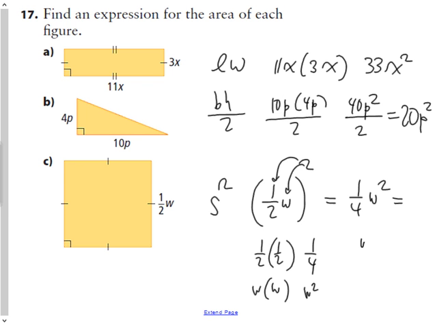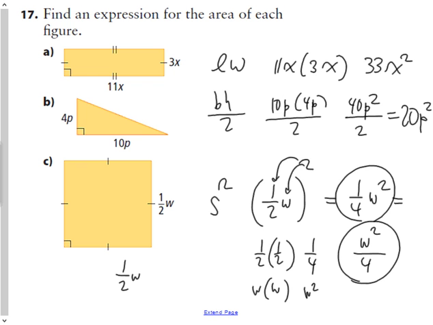or 1/4 of w squared. If you want to get really technical, you can write it that way. 1/4 of w squared is written this way, or 1/4 of w squared could also be written that way. Both are the same thing. Alternatively, 1/2 of w multiplied by 1/2 of w. 1/2 times 1/2 is 1/4. W times w is w squared. If you want to think of it without exponents of 2, because it's a little confusing for some people, you can just think of it as the product of a side and a side, or a length and a width. And we'll still end up with 1/4 w squared.